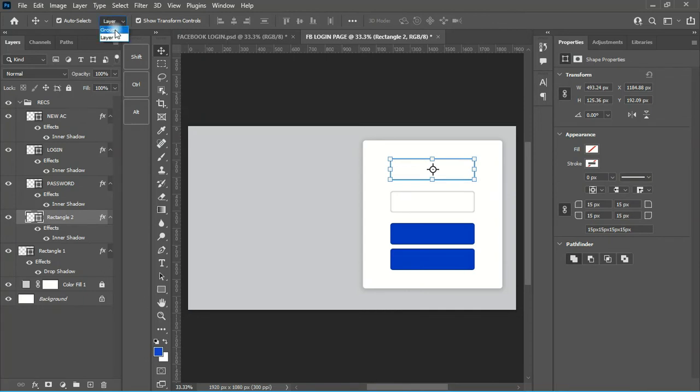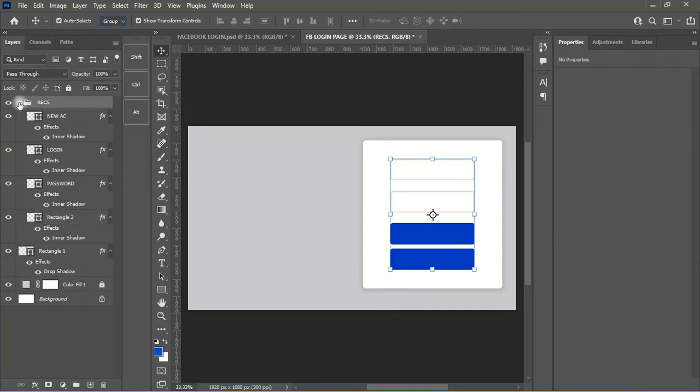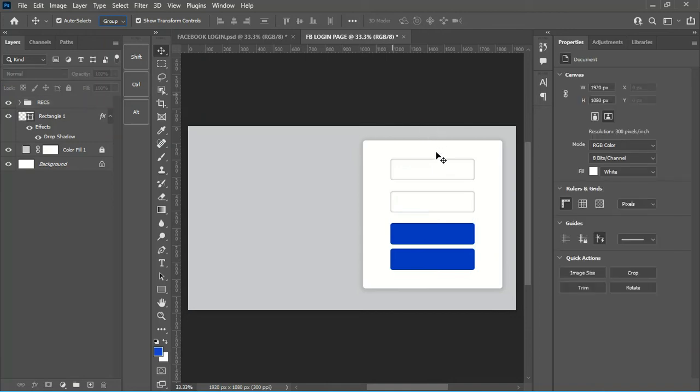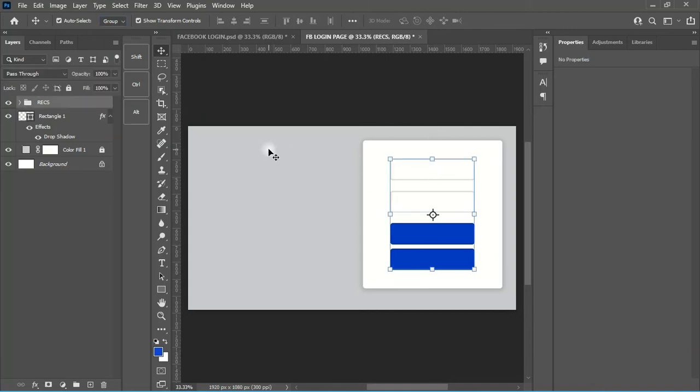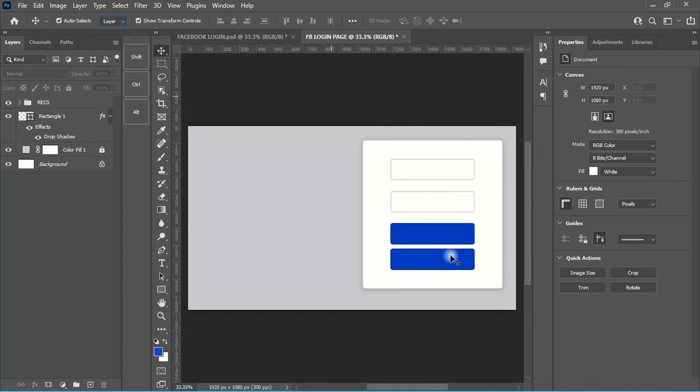But when it is set to group, then every time you try to select any one of them, it selects the whole group. Okay, so be sure what you want to do next. If you want to just select one out of the group, then you can navigate and go for layer, so that even though it is a group, you can still just select one.